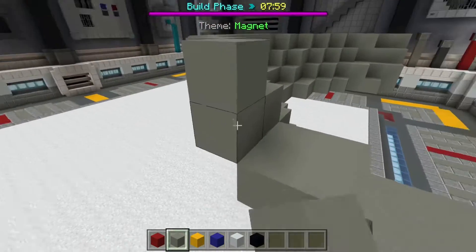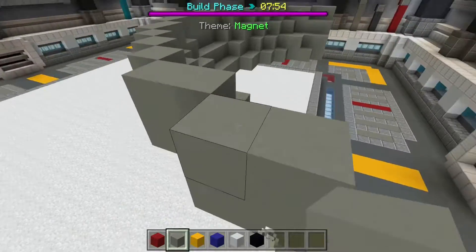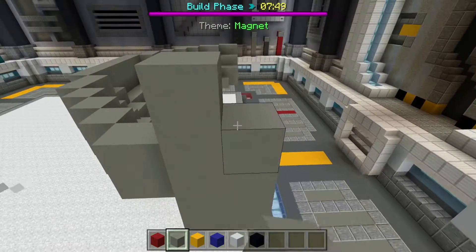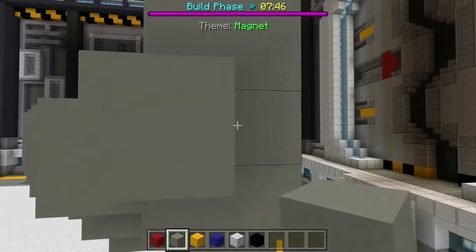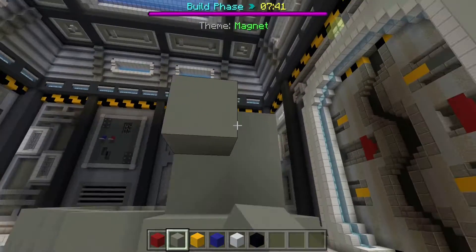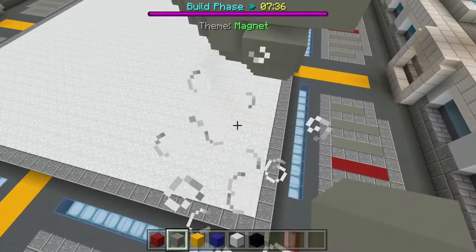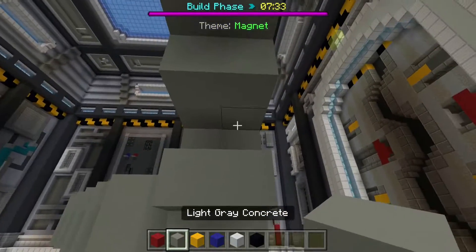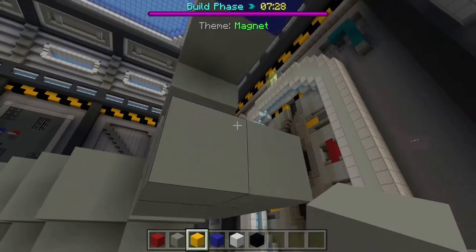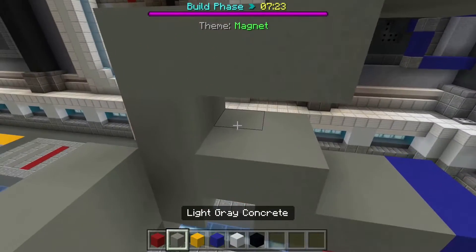I haven't left enough room for the arms, but they're pretty short so let's make the arms right now actually. Let's go back from right here, let's go out like so, out, out, up. This side would be blue. Out, out, up — they're down actually. There we go, that looks pretty good.